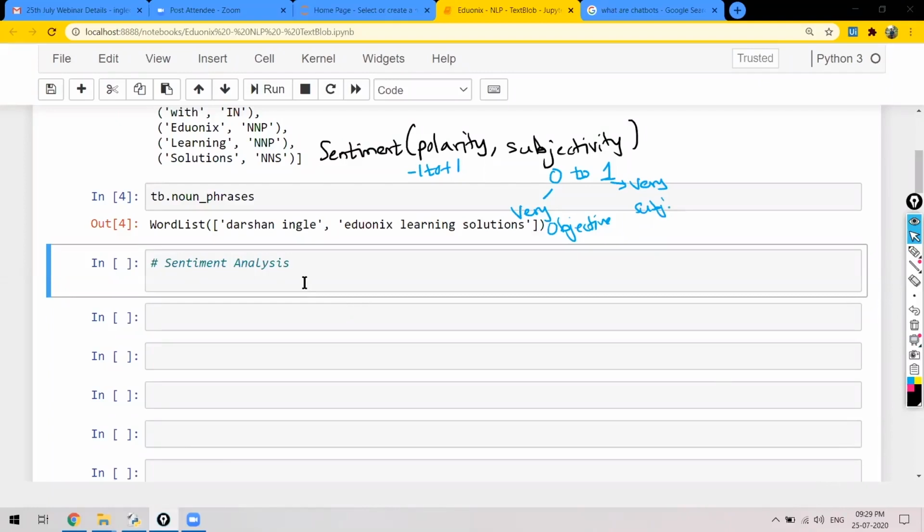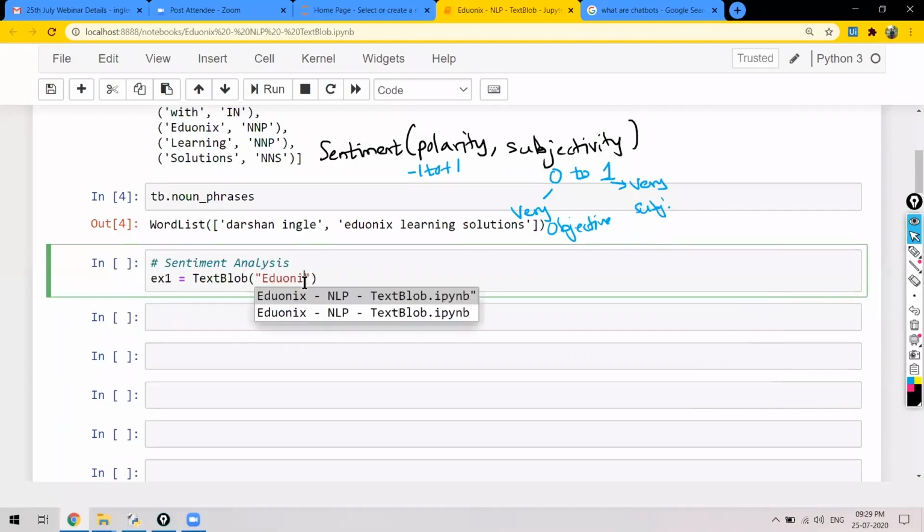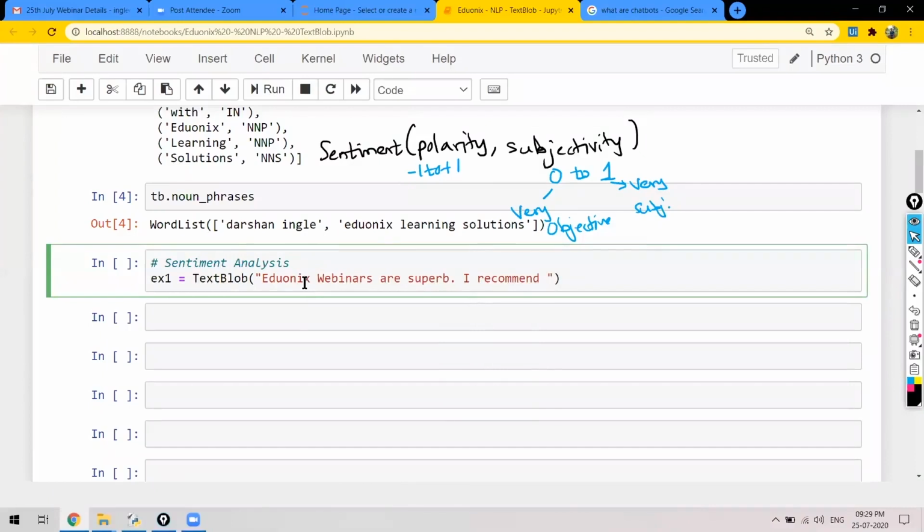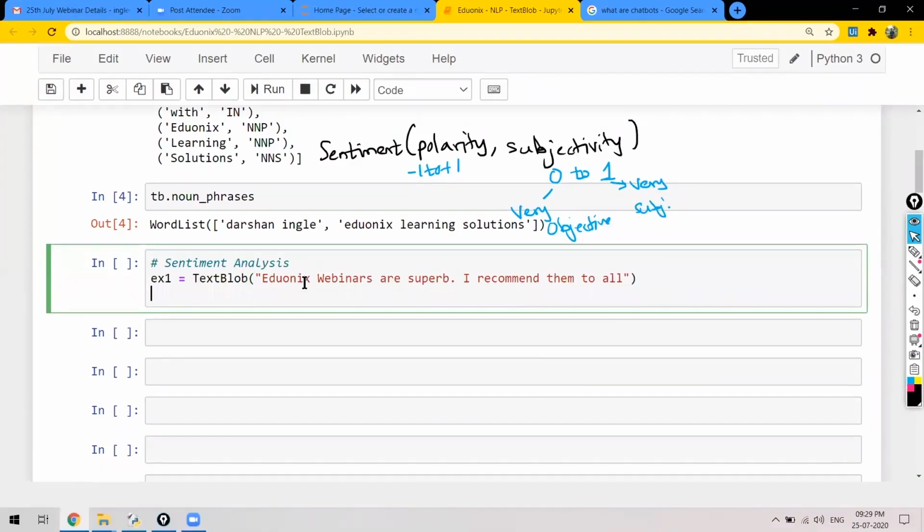So let us see a few examples. Let me have my example 1 as the variable, and I call TextBlob. Let me have a sentence: Eduonix webinars are superb. I recommend them to all. Very simple sentence.